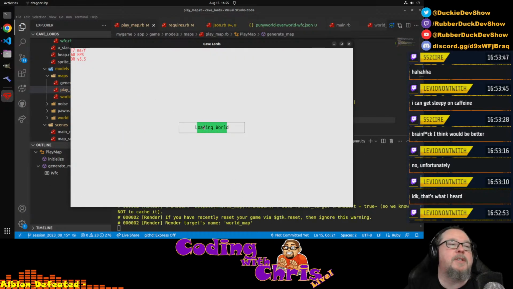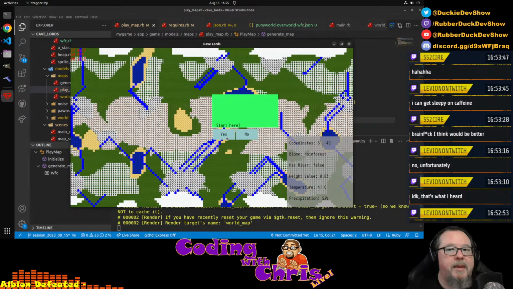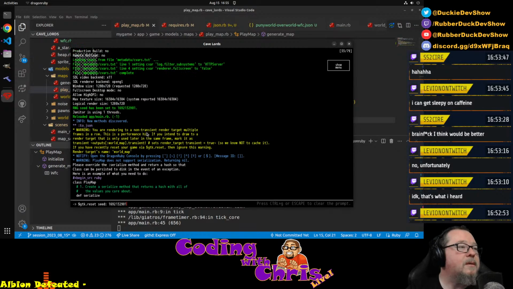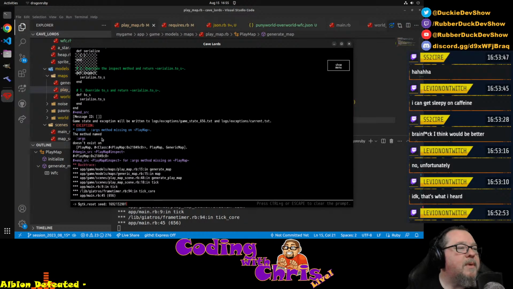I really need to work on the save load map so I don't have to go through this every time. I mean, it's not that bad, but still. Oh, Levi, you broke it. What? Args method missing.